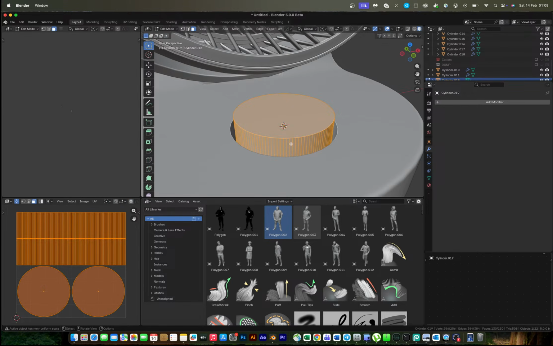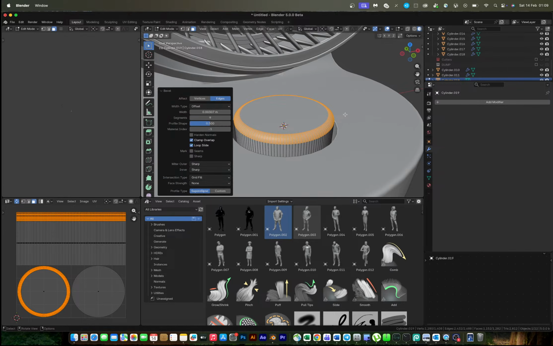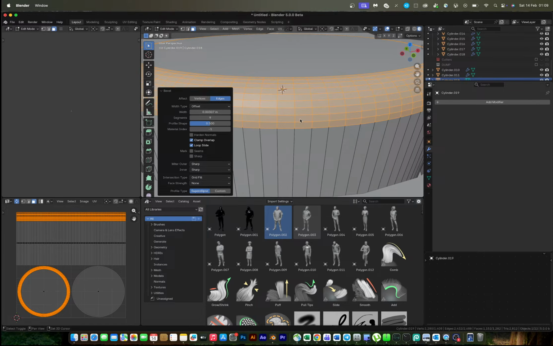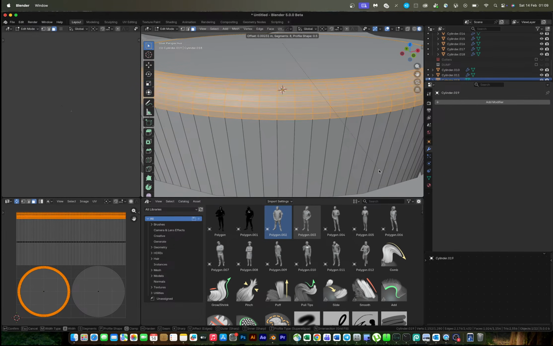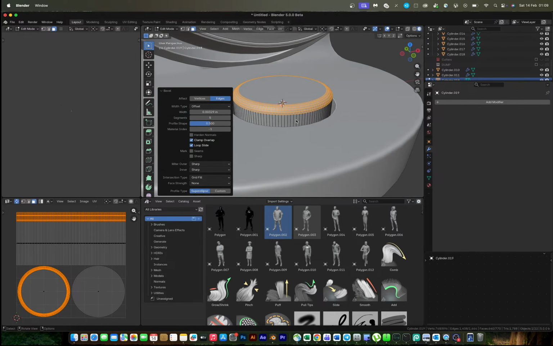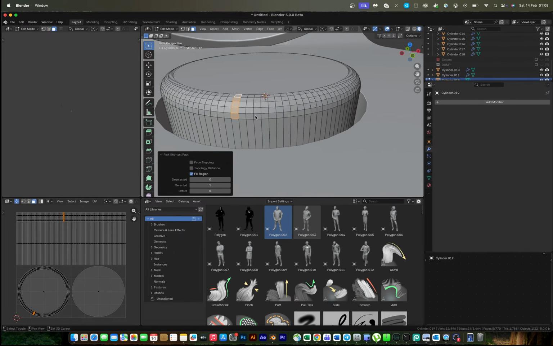S Z. Select this face, bevel that. Apply scale first because the bevel isn't looking good. So this is cool. And then from these ridges right here, I can select this edge, select this, but I can't go all the way through like this.